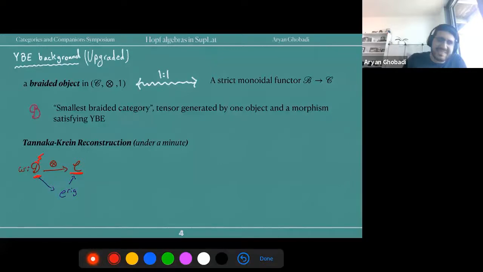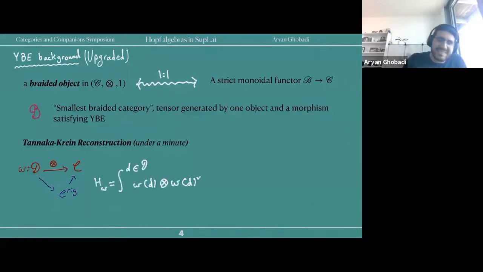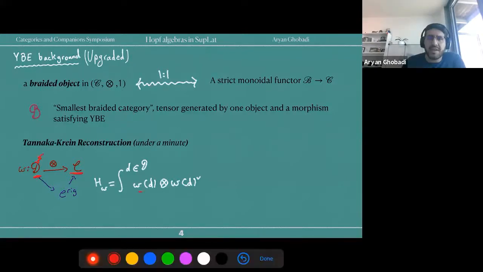And for that, I'm going to need it to land in the subcategory of dualizable or rigid objects. Whenever it does that, I can construct this object. If you're not familiar with coends, you need the image of omega to be dualizable to even be able to make this statement. And then I have a diagram in C, and then I'm taking the colimit of that. So this is just some giant colimit.